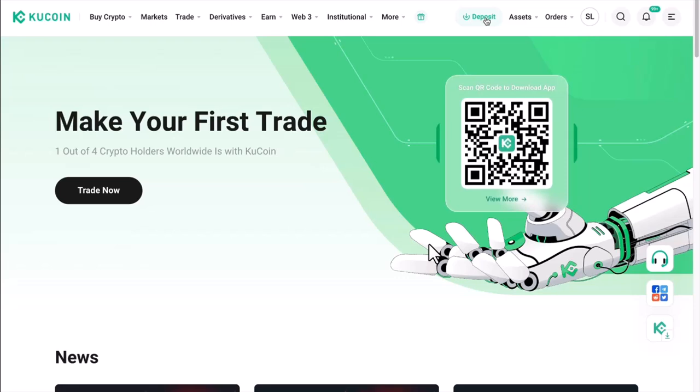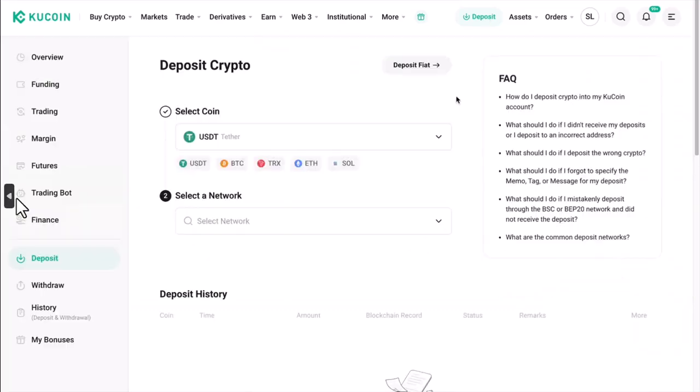So for that all you gotta do is open up your particular browser, type in kucoin.com and access their official website. Then add your credentials and sign in as well. Then go ahead, tap on this option of deposit as shown on top. Once you have done that, this is how the interface is gonna pop up. You're gonna come over here and simply go ahead and tap on this option of deposit Fiat.